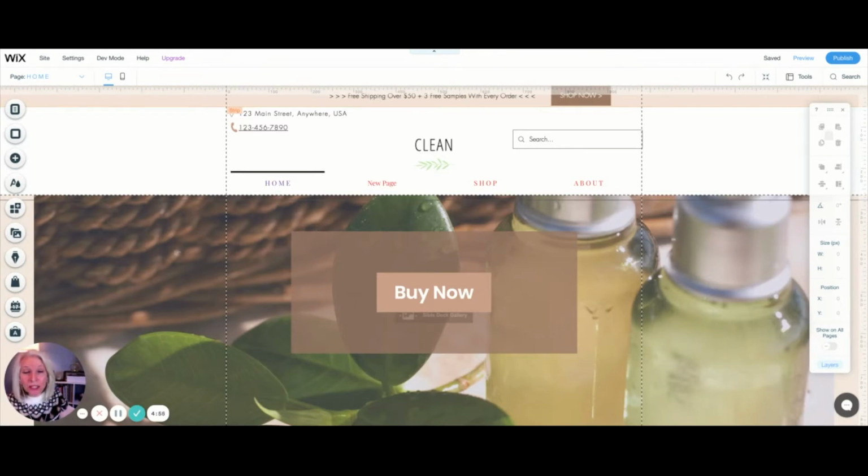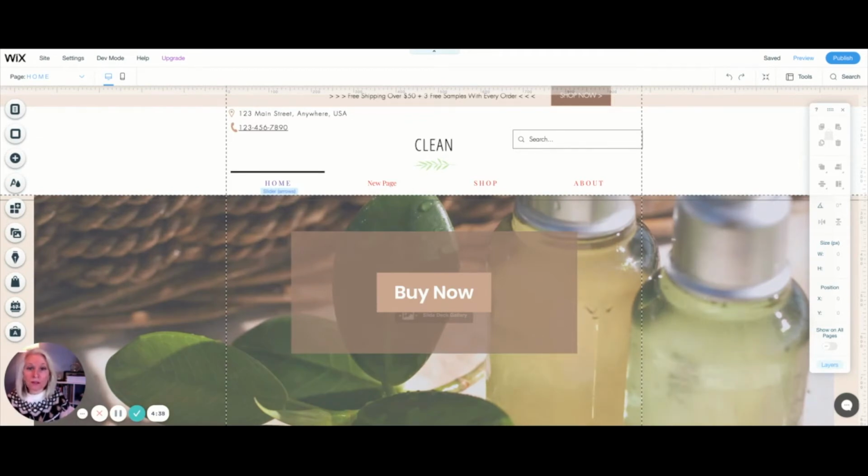This is a tutorial on how to quickly add the Members Area app to your DIY Wix website. I'm Ruth Ann Bowen and I will be teaching you this tutorial. So as you can see, I have my editor open. This is my playground site. This is just the site that I use a lot of times for examples.